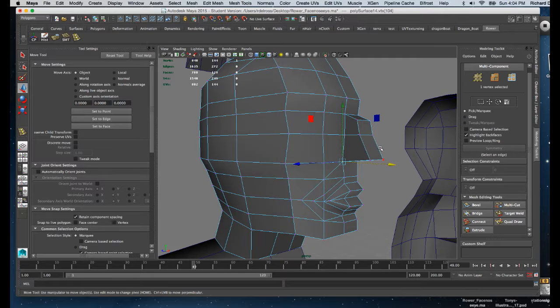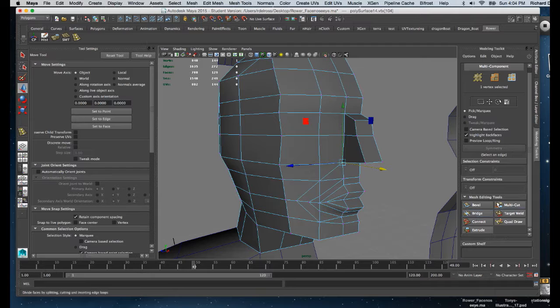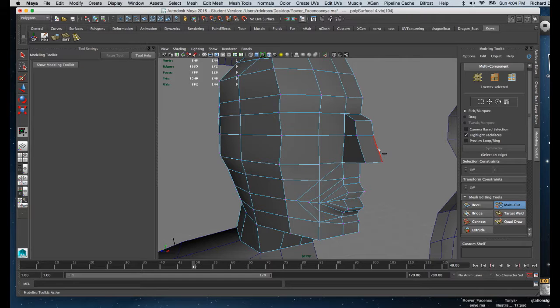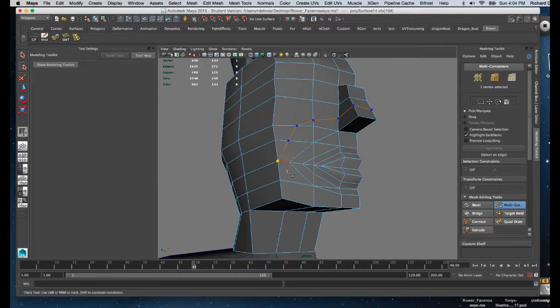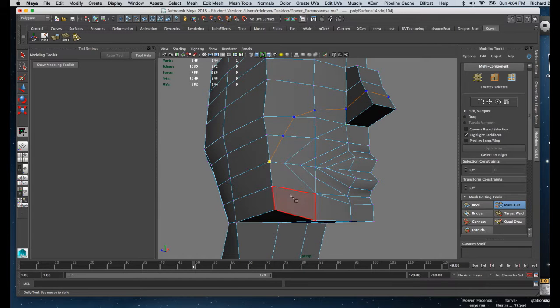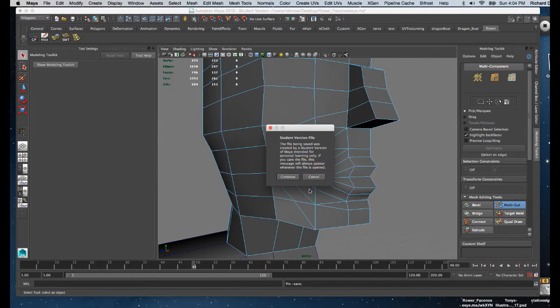All right. Now I'm going to run one more concentric kind of a path here because I'm already kind of thinking about where the nostril will be. So once again, I'll go to my multi-cut and I'll click here, click there, click here, and I'm just kind of placing these in an organized fashion. And very important that these intersections down in these particular places here will kind of converge where there's going to be curves going around the side of the head. And then I'll come down to this, and I'll hit return and save.